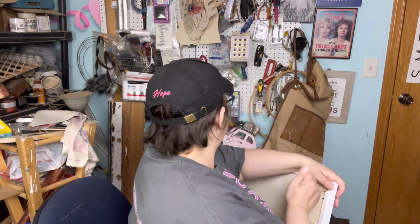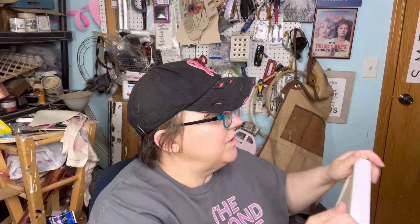I think what I want to do is, instead of just plunking this down on this white, I want the background of this to be gold again, like I did with the other one. And then I want the edges to be black and then the sign to be black, just so it's slightly different from what everyone else is doing. Because if I'm doing what everyone else is doing, what is the point? Right? Make it your own.